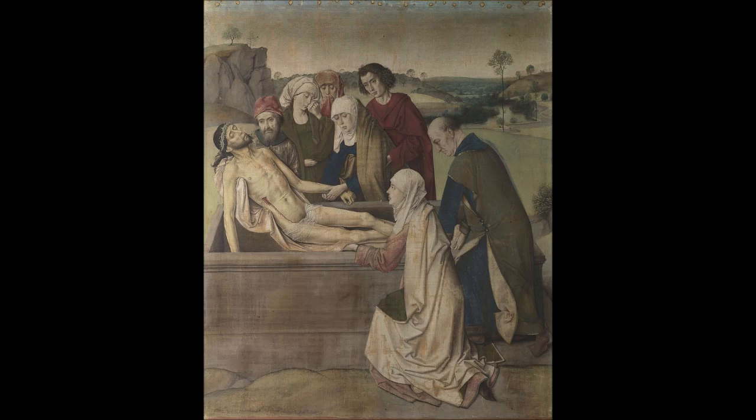The smaller panels would have been paired in a format similar to Bouts' 1464-67 Altar of the Holy Sacrament. The larger work was probably commissioned for export to Italy, possibly to a Venetian patron whose identity is lost. The Entombment was first recorded in a mid-19th century Milan inventory and has been in the National Gallery, London since its purchase on the gallery's behalf by Charles Locke Eastlake in 1861.